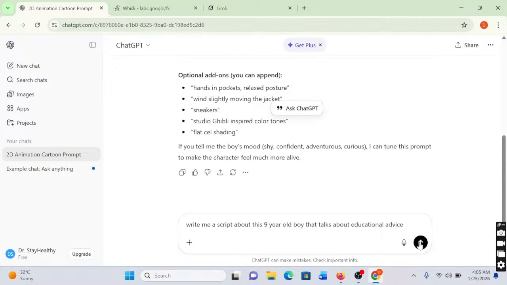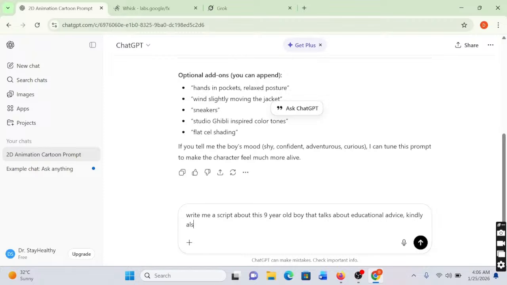So now it's going to give us a script based on the stuff I've asked for. I asked it to kindly also add dialogues, lip sync, and expression base.